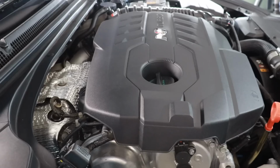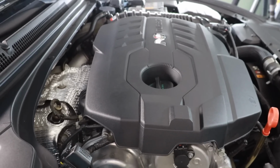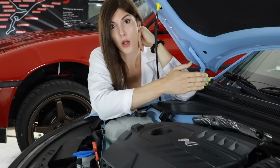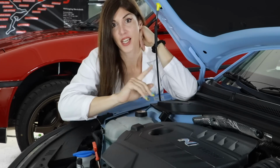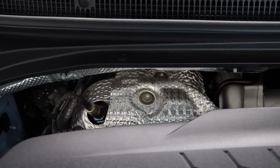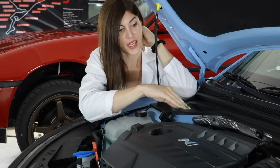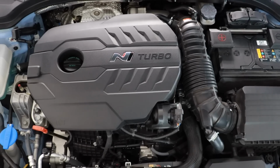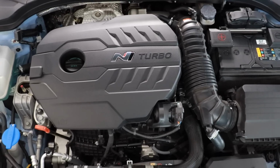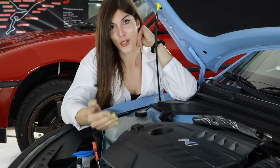Now, something that I often criticize on transversely mounted front-wheel drive layouts from a mechanic's perspective is when the windshield and wiper cowl protrudes into the engine bay, blocking access to the rear half of the engine, especially on turbocharged engines. But with this Veloster N, there seems to be plenty of access to the back half of the engine, and I don't think overall this engine bay would be that difficult to work on for a front-wheel drive car. But I will criticize the Veloster for having a prop rod to hold the hood up in 2019. Can we at least get struts, please?